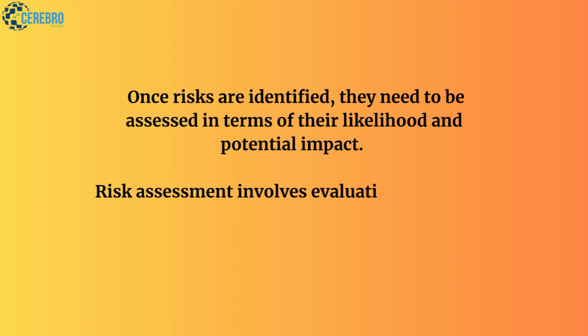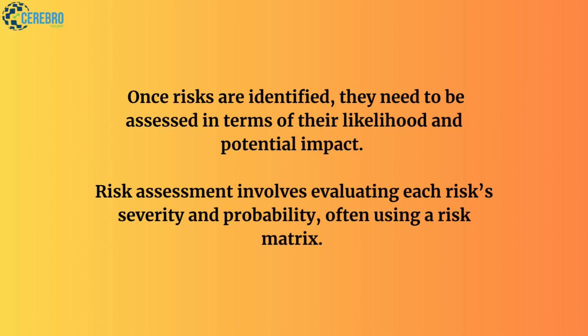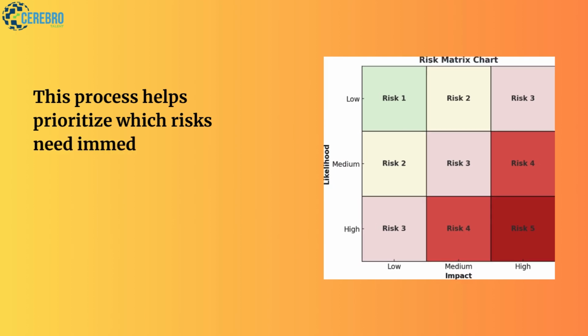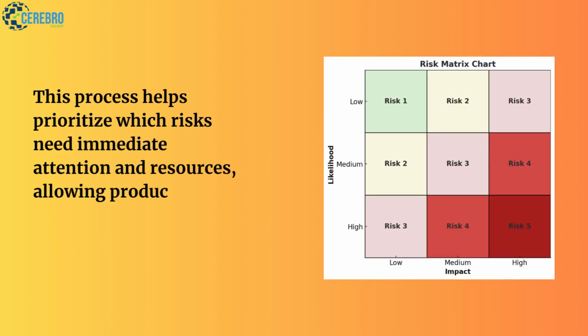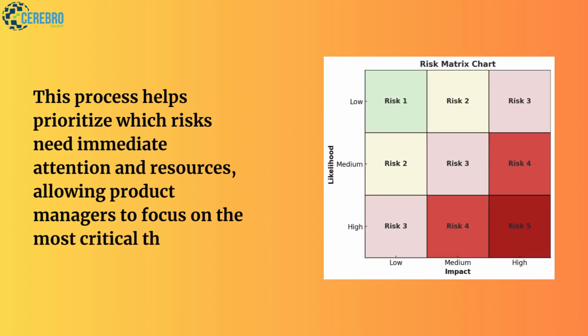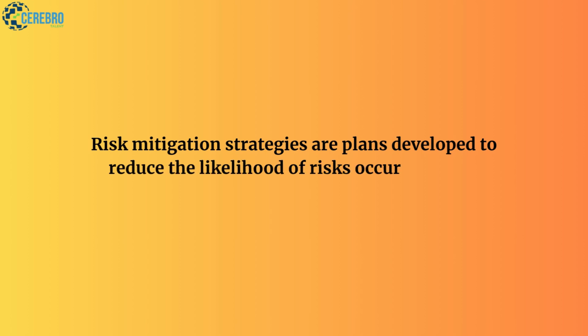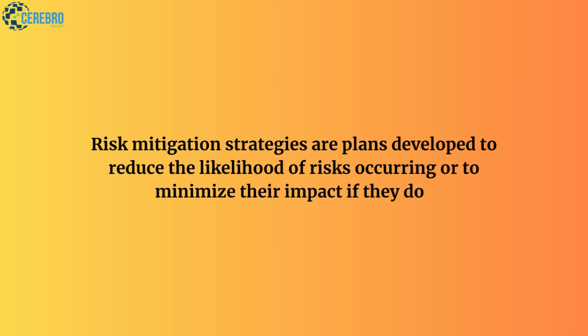Risk assessment involves evaluating each risk's severity and probability, often using a risk matrix. This process helps prioritize which risks need immediate attention and resources, allowing product managers to focus on the most critical threats. Risk mitigation strategies are plans developed to reduce the likelihood of risks occurring or to minimize their impact if they do.